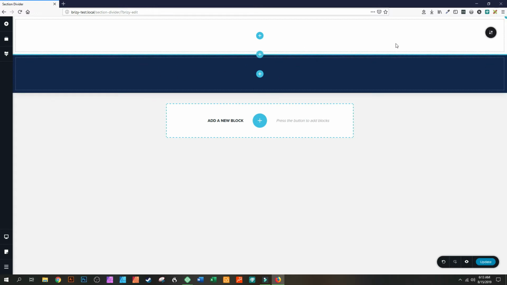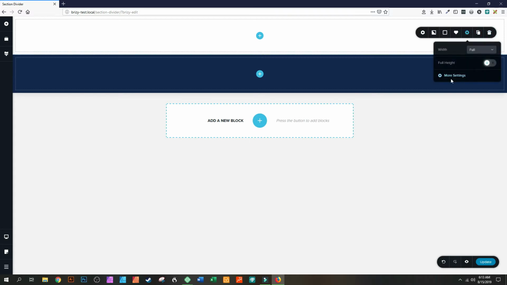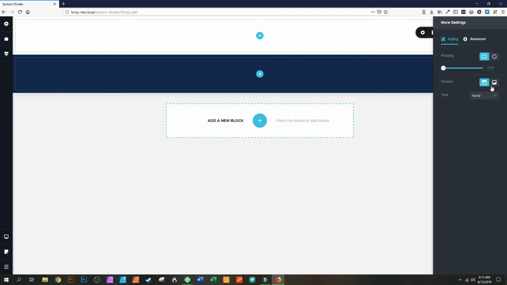In order to find the section dividers, you obviously have to have sections. You click this little button here on the side, and there's the cog. Under the cog, you go to more settings, and boom, there are your dividers. They're a little bit hidden, but they are there. You can choose many different types of shapes.